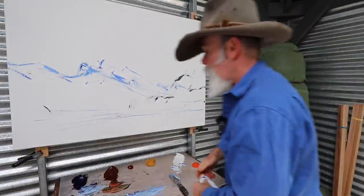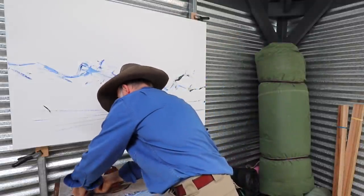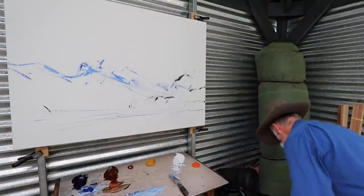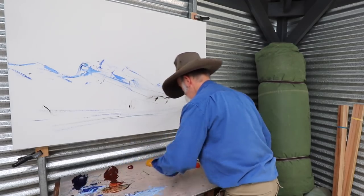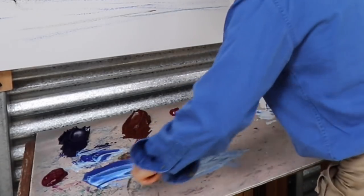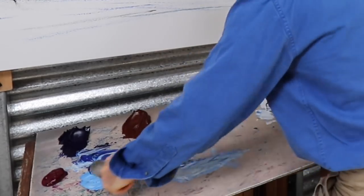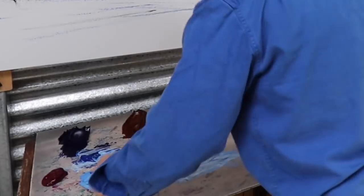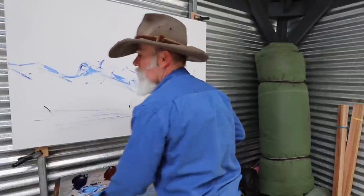Okay, what I might do is straight away, let's get a bit of, I've got the ultramarine blue. I'm just gonna grab a little bit of cobalt blue as well for some of the other parts of the sky, down lower. Just drop that back over there for now. All right, so let's just get some pure white and that cobalt blue. If that's what I said earlier, that's the right name, cobalt blue. Alright, now we'll darken her off plenty, a little bit of white.